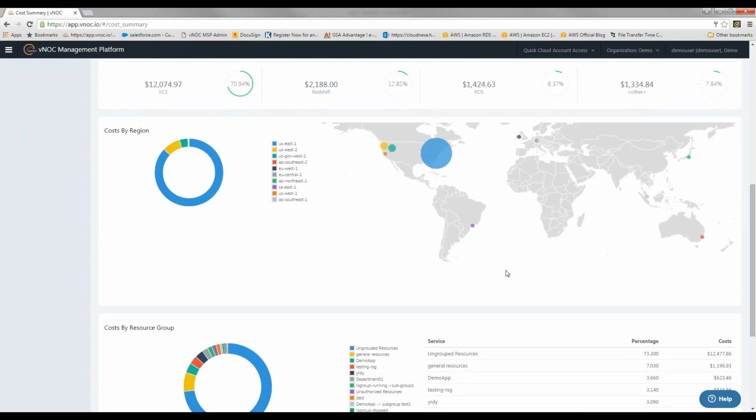Now this graph is really helpful, and we've had customers comment on this, that they love this view because they're always working in the East. So if they're always working in this East region, yet they have a user, for some reason, log into one of the EU regions and spin up a bunch of services and not shut them down, because they're always in the East region, they have no way of knowing unless they're going into the different regions, which they don't usually do. So as this would, with spending more money, it would start to grow. So it's a great way to be able to identify any user errors, like spinning up services in other regions.